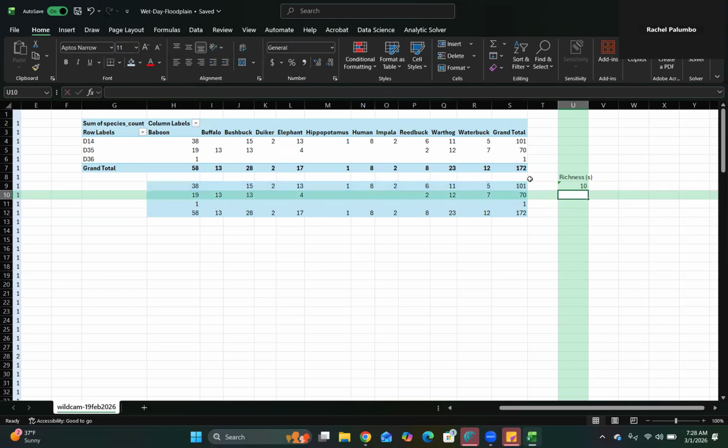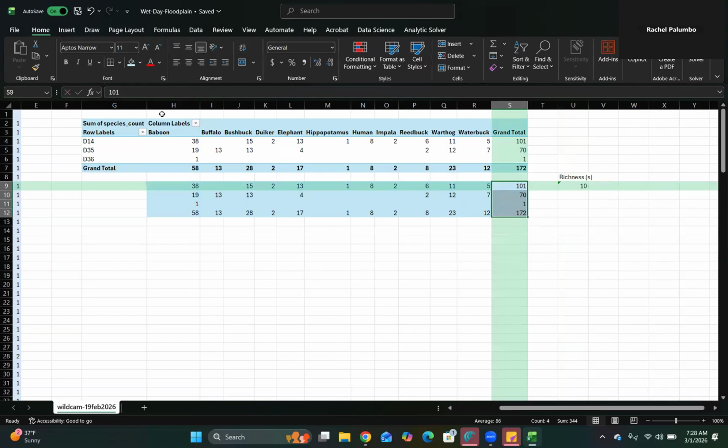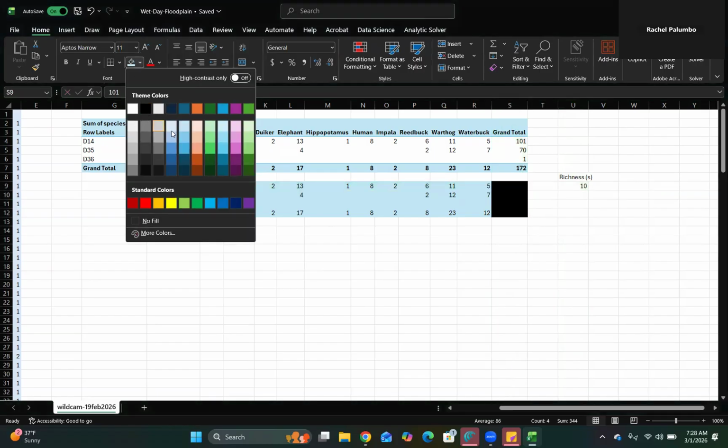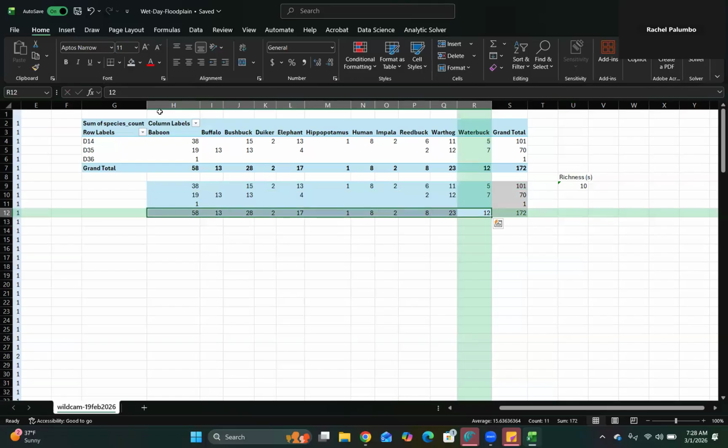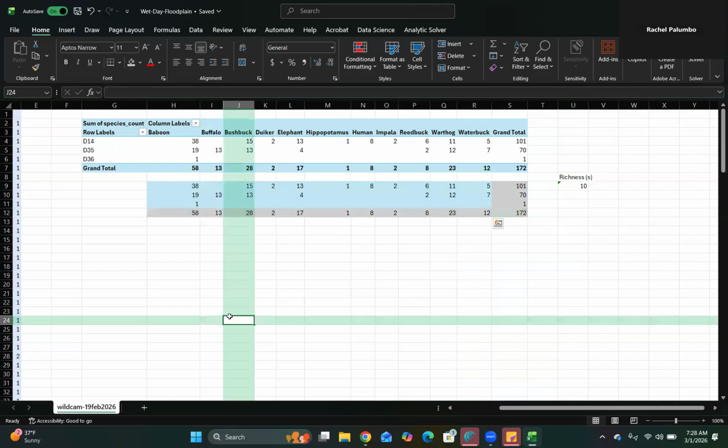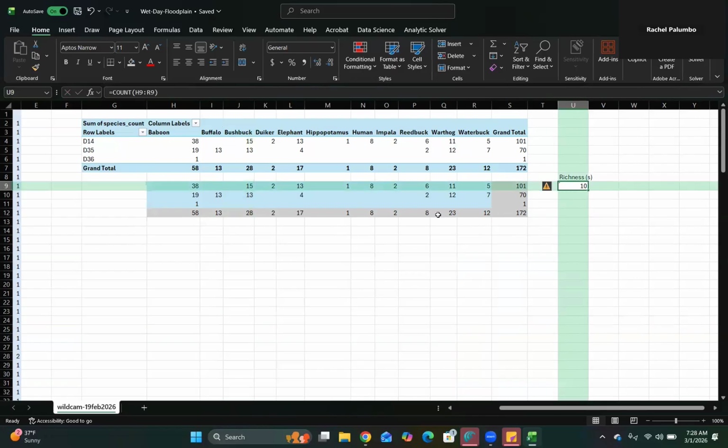Now you can check this work. So I'm just going to go ahead really quick and highlight these as my grand total rows. They're kind of different. They're not exactly the data. Again, you don't have to do all this highlighting. It just helps me see in my brain what's going on, that these are grand totals and not counts.